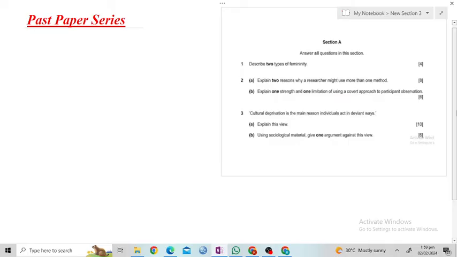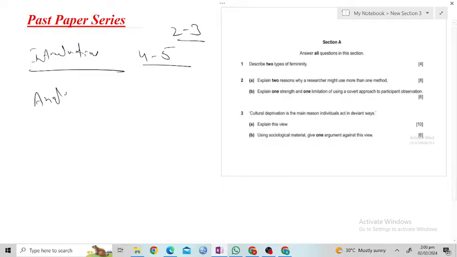First, if you have some headings in the 10 marks question, you need to formulate it accordingly. For example, if you want to write it in one paragraph, you first need to provide the introduction. The introduction must be 4 to 5 lines, and this will give you 2 to 3 marks. And then you have another part, that is analysis. No need to give the heading, but you need to formulate your paragraph accordingly.